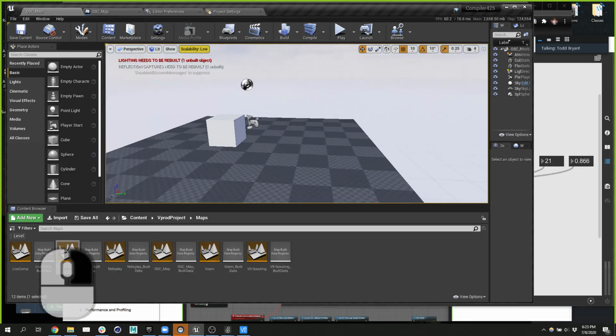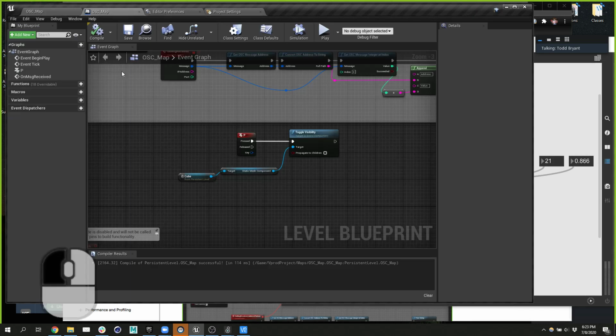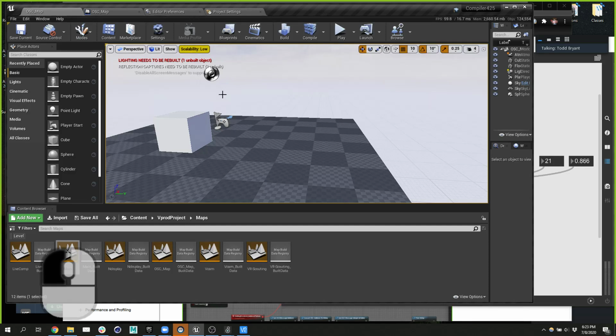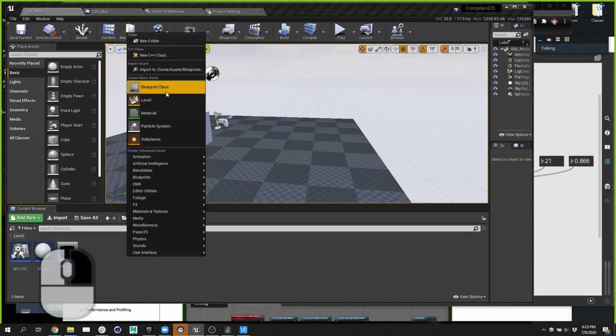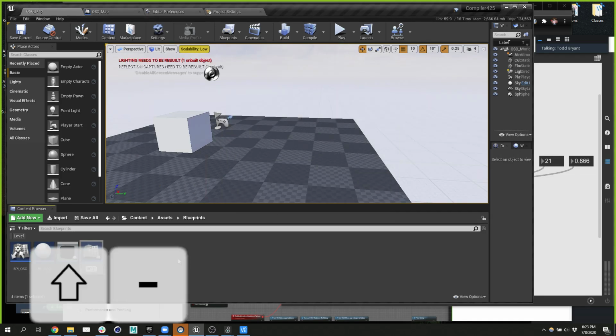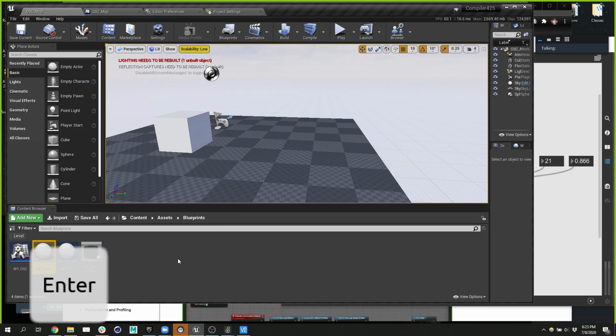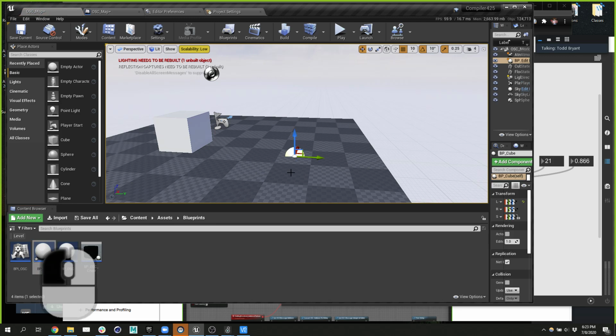So a classic one is, as we've already toggled a cube off and on, I can recreate that inside of a class blueprint. I'm going to go to Assets, Blueprints, and create one called BP Cube. And then I'm going to drag it into the world. It's empty right now. That's called an empty actor, just so you see where it is in space.